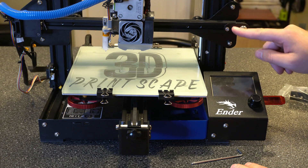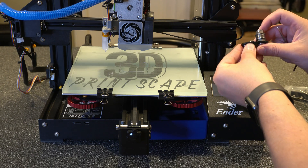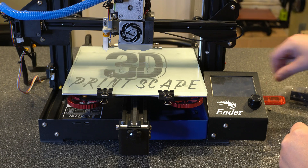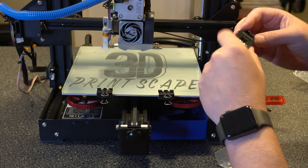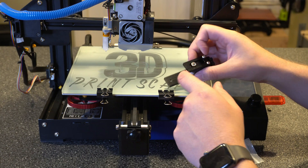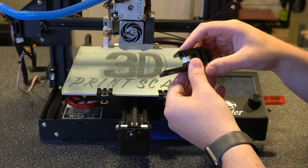Here on the X axis we're going to do the same thing. We've got our two screws — we're going to take those off to start with. That whole thing just pretty much slides right out and pops out, and it goes around the belt. As you can see, this is just a round wheel as well — just bearings that doesn't have the teeth on it. So now let's go ahead and open up our new one. For this one, either we take off the belt like we did on the Y axis, or we can take out this one screw, slide it out, put the pulley in place, and put the one screw back in. I'm going to go that route because it's going to be quicker.